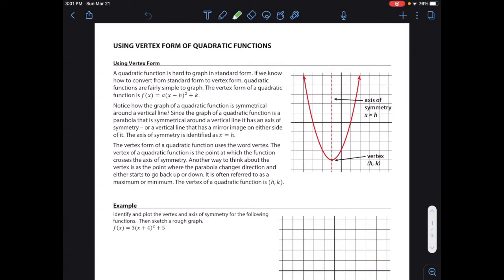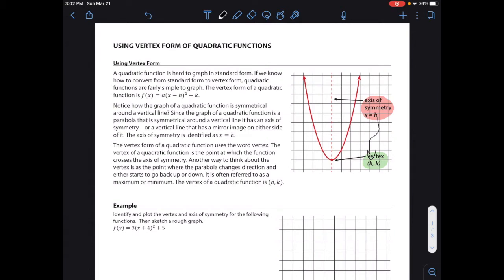And you can see here on the graph, the vertex is a point where the x value is our h from our function and our y value is the k from our function. So last time when we were identifying those h's and k's, that's why, because we need to be able to identify those two to find the vertex of our function. And the axis of symmetry is even easier. It's just x equals h. So it's whatever the x value of our vertex is. Okay, so you can kind of see the connection. It's just the x value of the vertex down there.